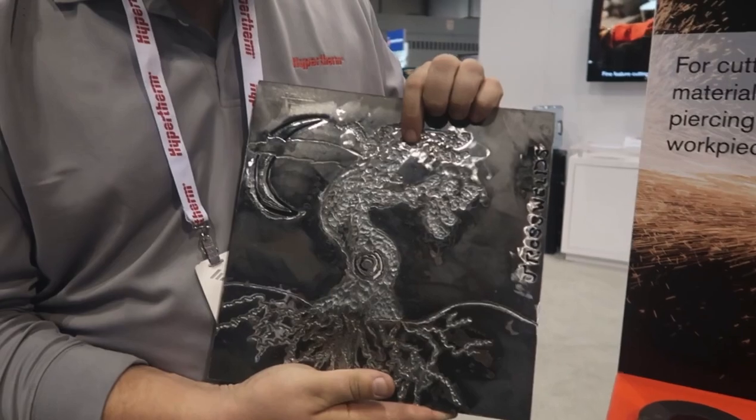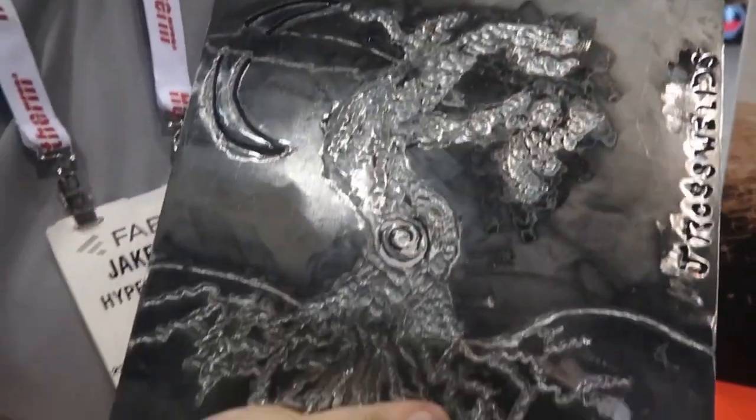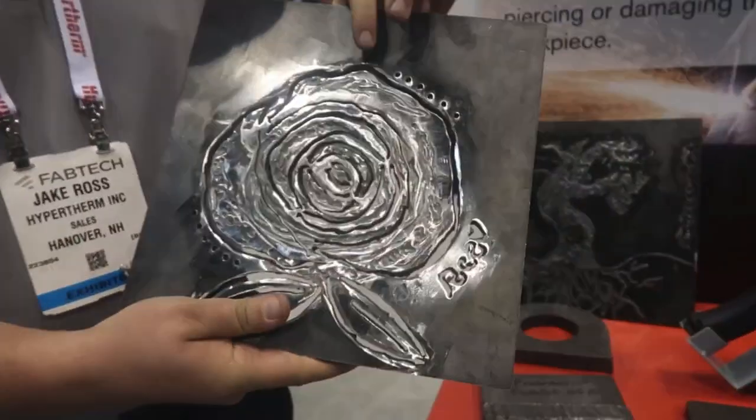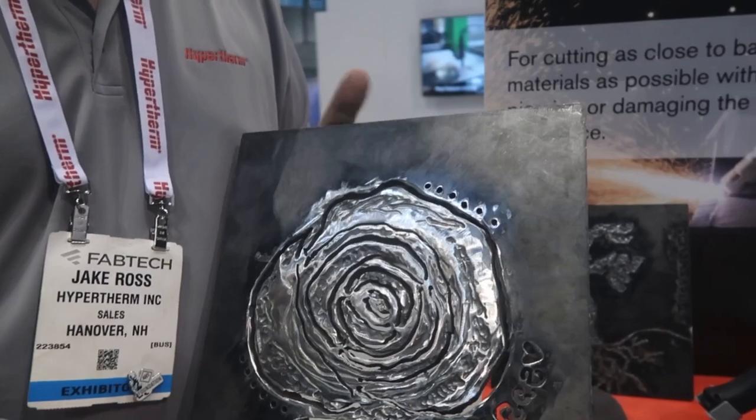For the upcoming youth in America, what's the one biggest thing you'd tell them to get into the welding industry? It's a challenging and very technical career. There's a big misconception that you're going to start off in a welding booth and be stuck there. There's a lot you can do — even those of us who've moved into the business side still take time to do things like plasma art, using plasma gouging and plasma cutting technologies. There's a lot more to it than just the industry. There's a hobbyist side too — it could be your hobby, turn into your passion, and then become your career.